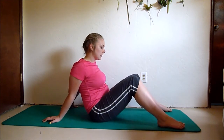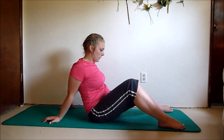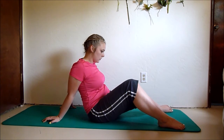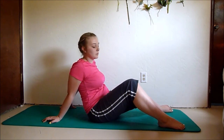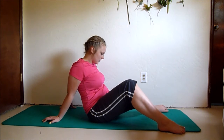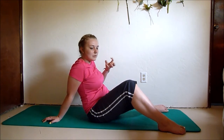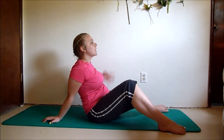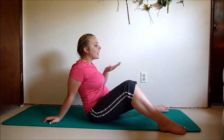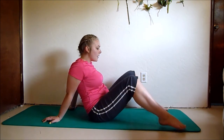Alrighty, and then switch legs. So remember to only bring your knee in, don't lift up that glute off the ground. You might notice one leg is more flexible. This hip is definitely more flexible. You want to release any tension. I notice a lot of times I can just be holding really tightly, and so whenever you exhale, just let your body go. Don't hold any tension. Alright, so come on up.